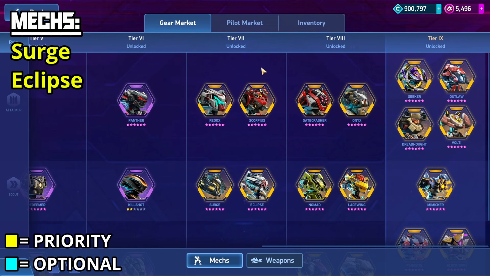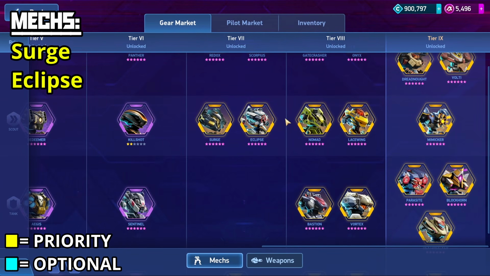Moving into tier 7, this is the primary goal for most people for the Gear Hub, and this is mostly what I've engineered this guide to be: to get you from point A to point B, being Surge and Eclipse. These are your priorities. Which one you go for first is dependent on what kind of situation you're in. You can watch this video in the top right if you want to figure out which mech is better to get first for you specifically, but you should absolutely get both of them.